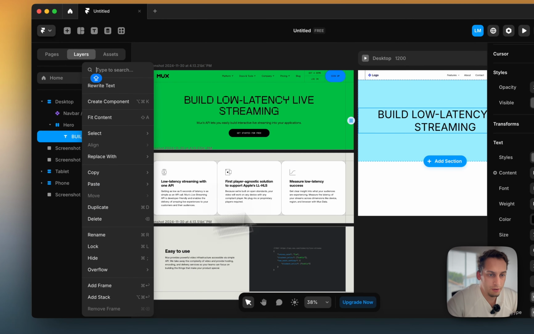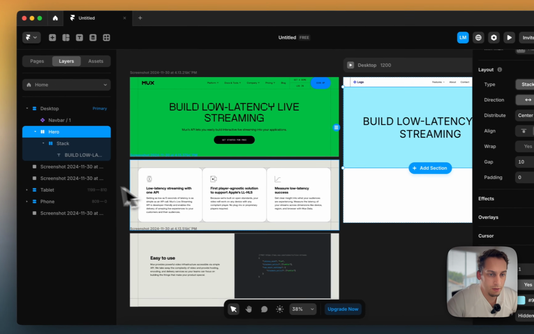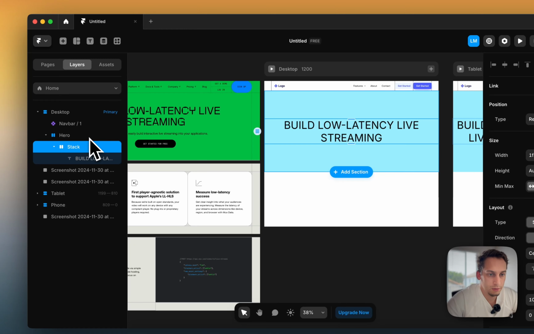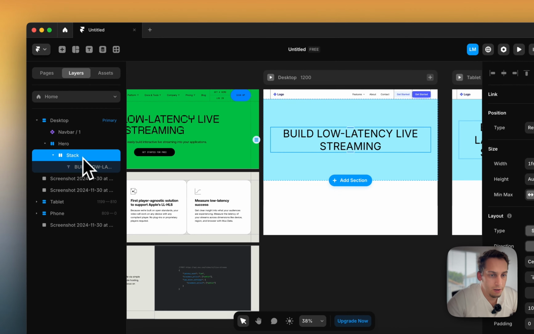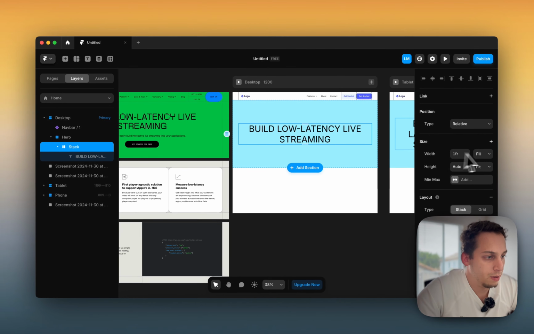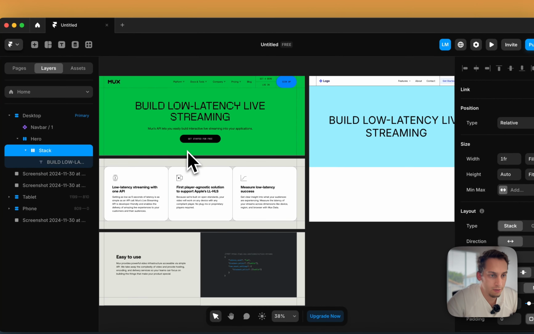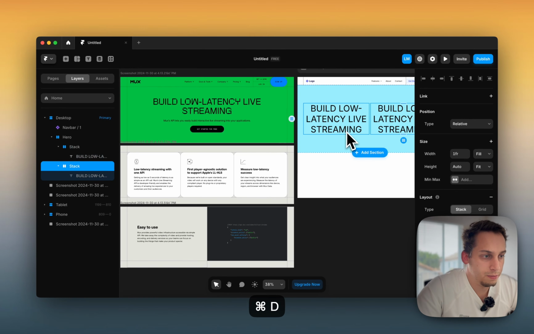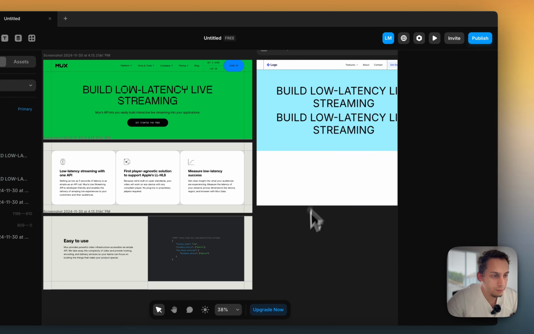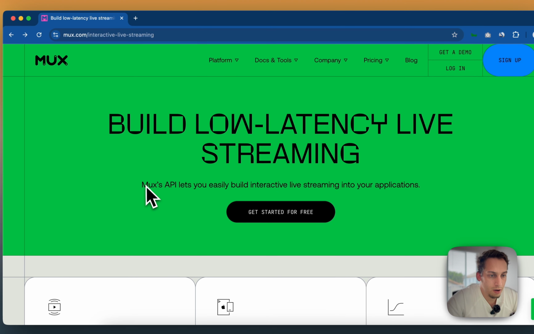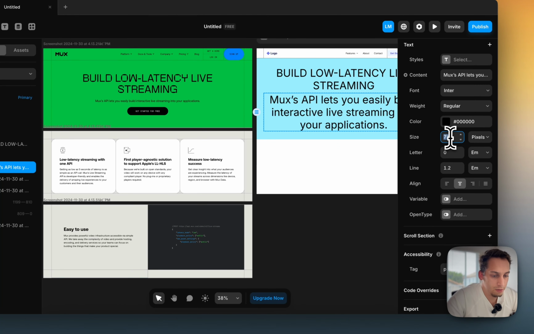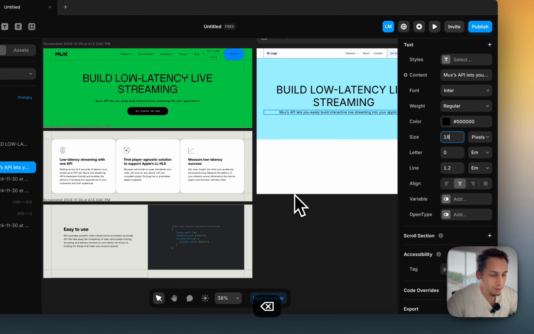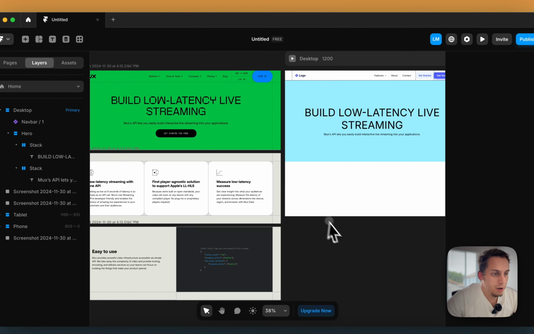And then we want this to be in another one. So we want to go like this. So now we got this stack. And we want to put a padding of 48 pixels on the right, 48 pixels on the left. And now, I believe, we'd first have to add the next text. This text, for example, we have to make this go down. But let's just go back to Chrome and copy this. We don't want to waste our time typing, but let's just decrease the size to about 24-ish or 18.